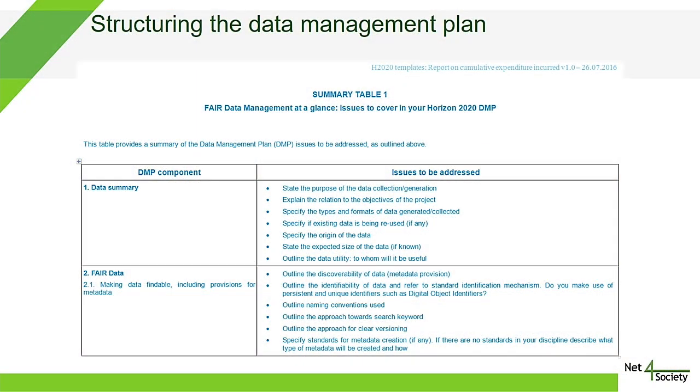As you can see here in the template, this table, which is just the first part of the table, and it continues in the template, neatly summarizes what projects need to write about in their DMPs. Specifically, the DMP needs to explain the number of data sets in the project. Data sets are determined by work package and are tied to the different activities planned in each work package. Besides the data sets, the DMP also needs to explain the types of standards a project will use.